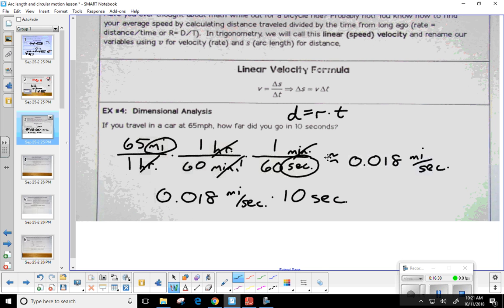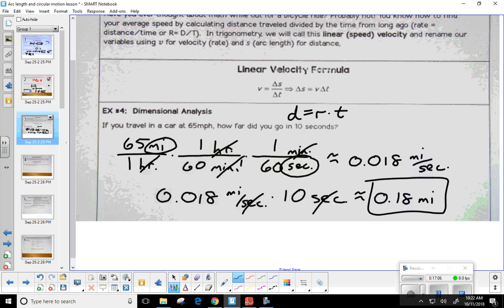Now, you remember what I said at the start of the problem? Something has to drop out, right? Because we're only wanting the distance, which means we don't need the time. Yeah, so the seconds are going to cancel. So all I'm left with is miles. And this one's actually pretty easy. We don't need to go to the calculator because multiplying by 10, what's that going to do? Yeah, it's just going to move the decimal one over to the right. So about 0.18 miles.